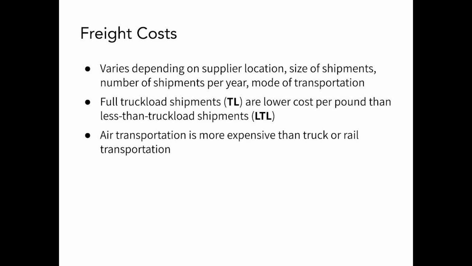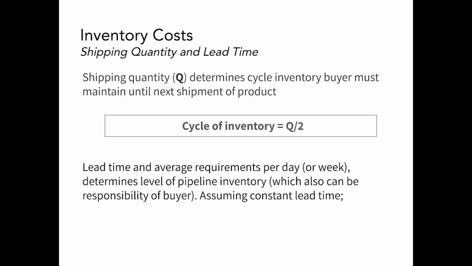Through these examples, we see the intricate balance between cost, speed, and reliability in logistics decisions, emphasizing the need for a strategic approach to freight cost management within the broader context of supplier selection. In our ongoing discussion about supplier selection criteria, we now turn our focus to inventory costs. As we've previously discussed, understanding inventory cost is crucial.